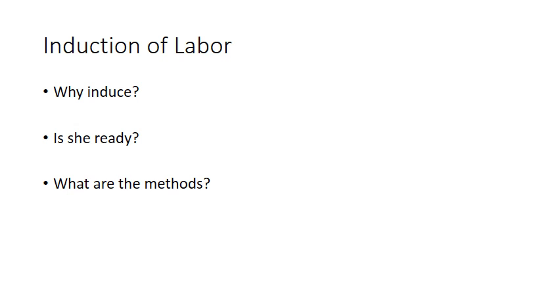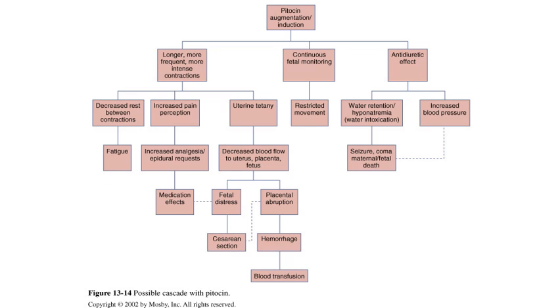You always want to monitor for tachysystole, though, and look at the fetal heart rate pattern and watch out for a potentially rapid birth. We kind of already talked about what happens if the baby comes out too quickly. So here's a diagram that depicts all the things that can happen when we are doing an induction. You might get stronger, more frequent contractions, which can lead to more pain and fatigue. There's also a requirement for continuous fetal monitoring while you're infusing the oxytocin, which limits mobility, and it has an antidiuretic effect, which can cause water intoxication. So it's not anything to be toyed with.